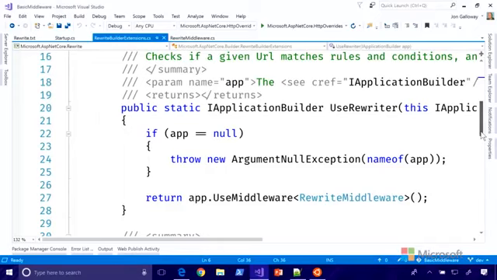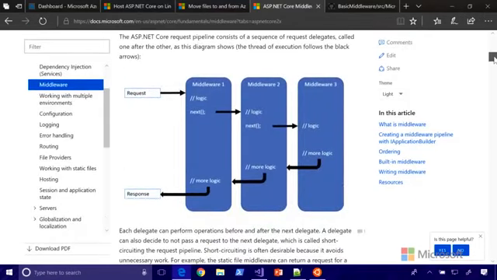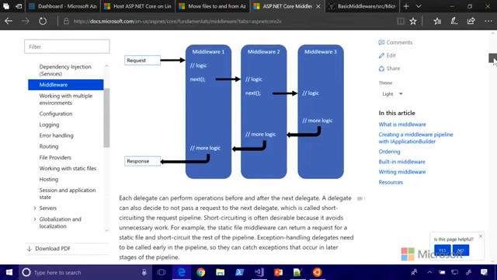So I think this is a great resource as you want to go on, as you maybe are writing something that's a little bit beyond what you've shown us today. Here are some great samples and information about how to do that. One other place I want to point you to is the docs on middleware, which are pretty comprehensive. They've got some great diagrams explaining exactly how middleware works and how pass-through works, and explaining all kinds of things about writing your own custom middleware.